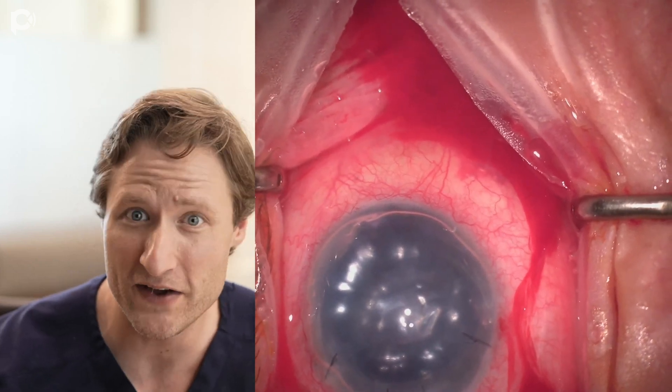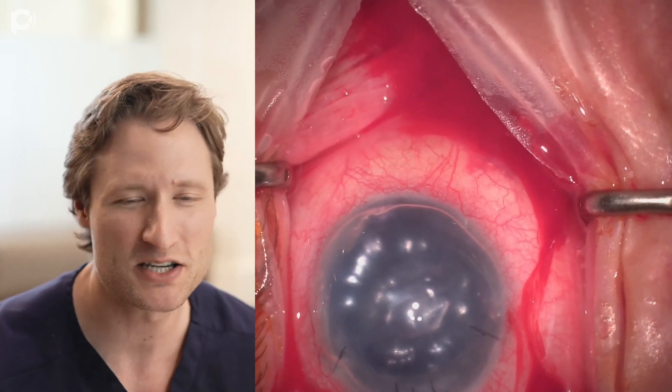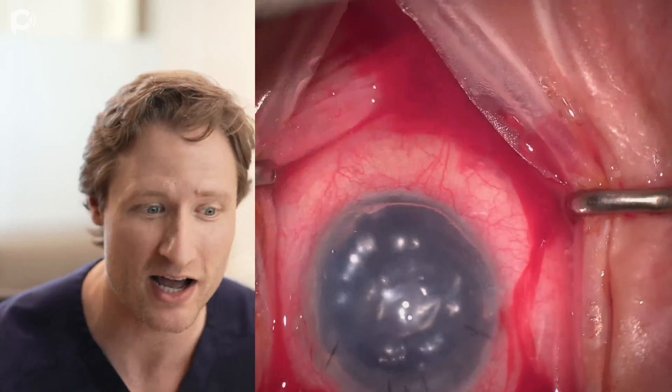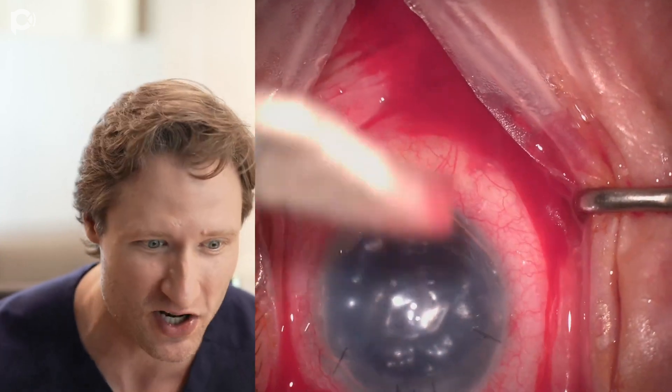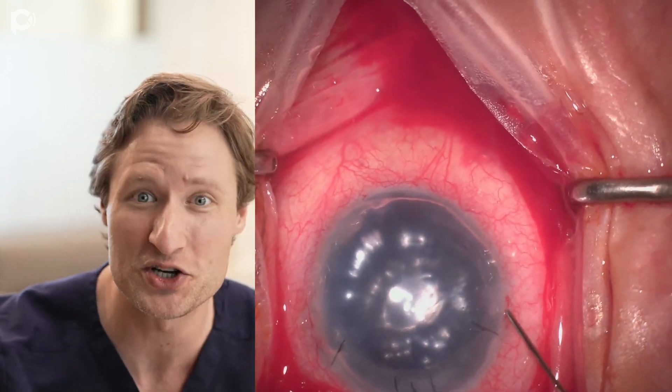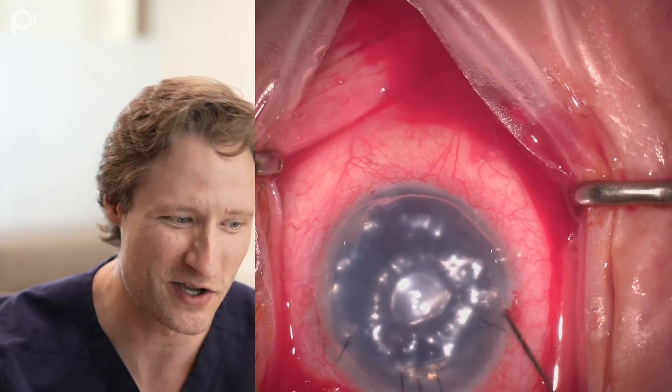I'm applying a few shuffling bumps in the center of the cornea to center the graft and lift it up to the back surface of the cornea on an air bubble. This is what the eye looks like at the end of the operation. I'm pressurizing the eye fairly firmly because I'm not worried about pupillary block — not only does the patient have multiple iridotomies, but they also have a functional tube shunt. We conclude the case.